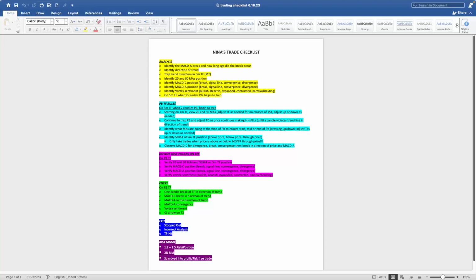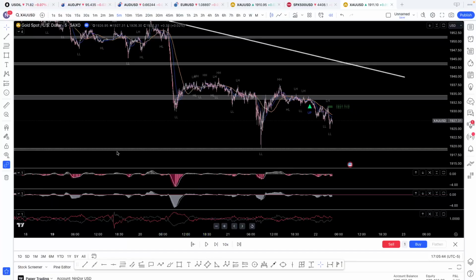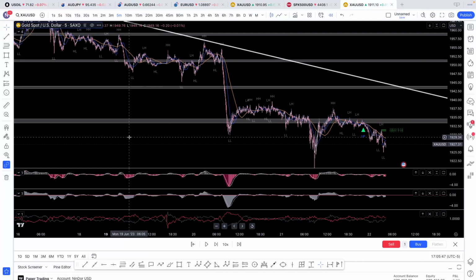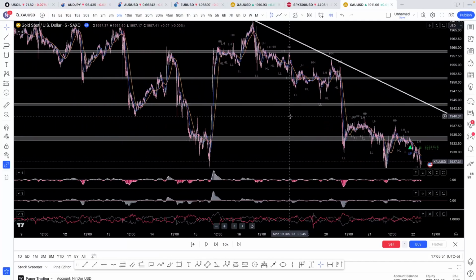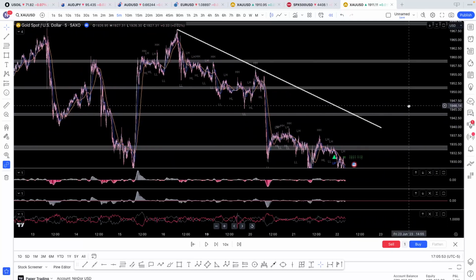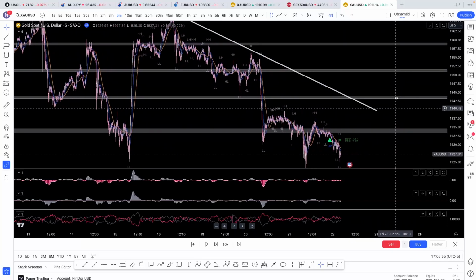Thursday, July 6th, 2023, and I am going to backtest my trade list. I have the list here to document what my rules are, and I also have it in front of me in paper form. What I've done here is I've already cut the market off. I have no idea what's going to happen going forward. I've got my levels in place, and I've got the direction of the trend.